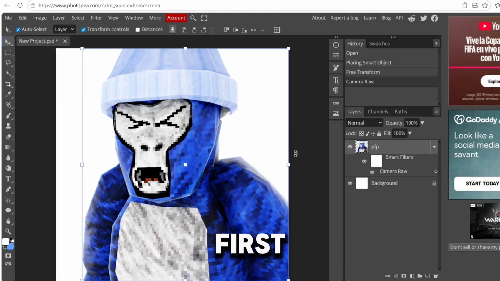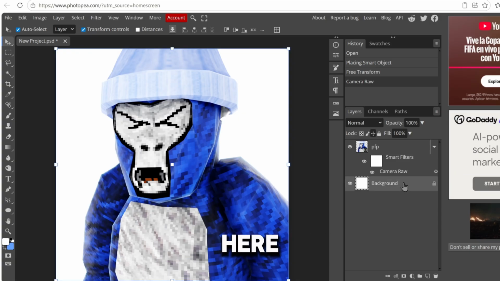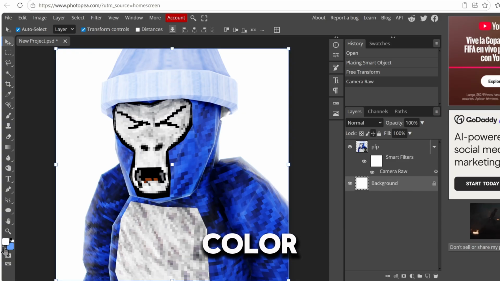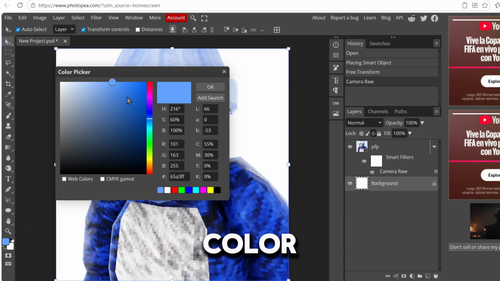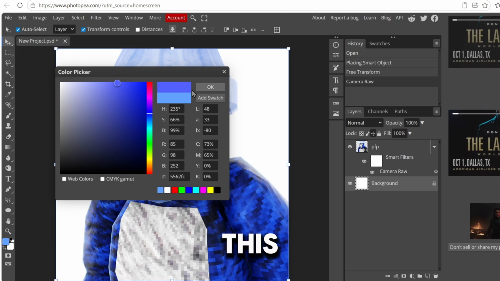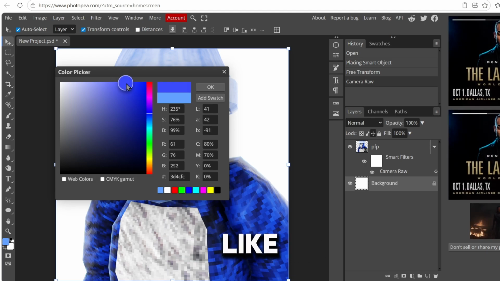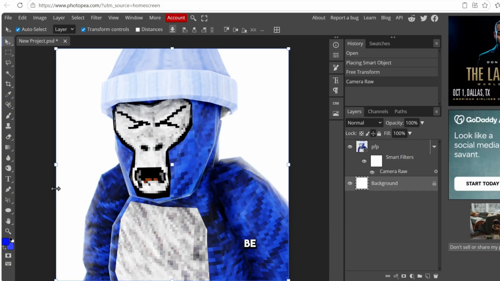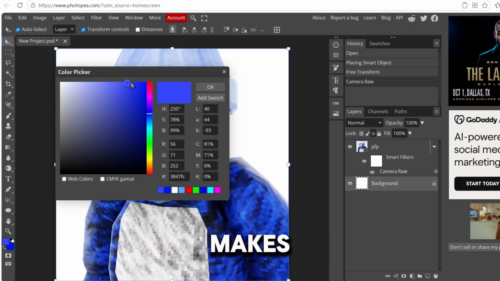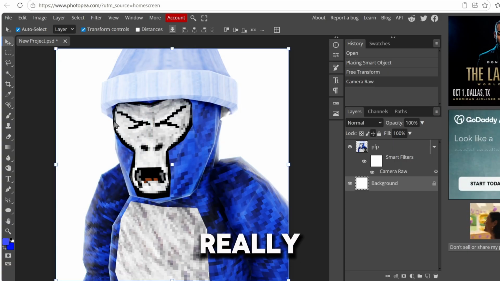Alright, first things first, you're going to want to click on this background right here. Then you're going to want to go to this color options. You could switch between them, but I like that color probably how it is right now. I'm going to bring this up a little higher, and then I make this one lighter, like maybe that, and then I make this one the darkest it could possibly be. So this just makes it look really well designed.